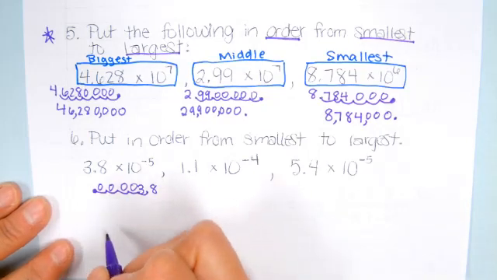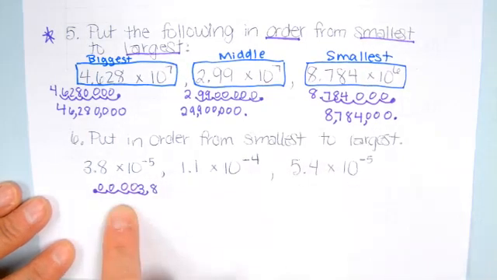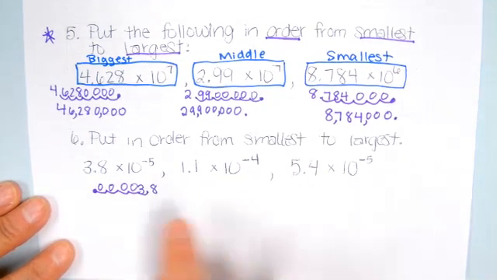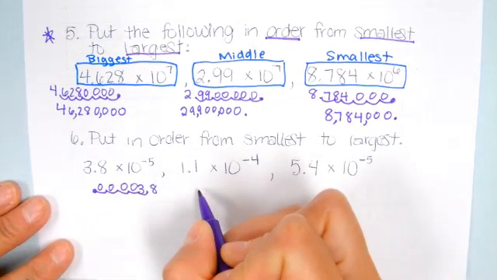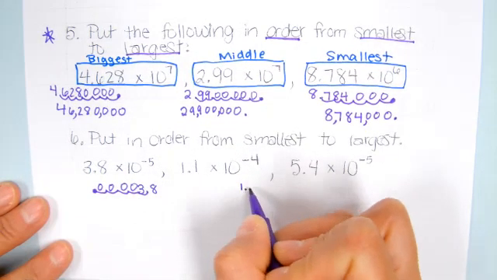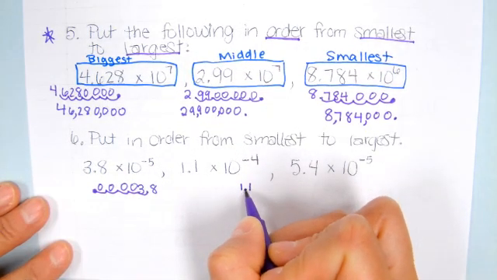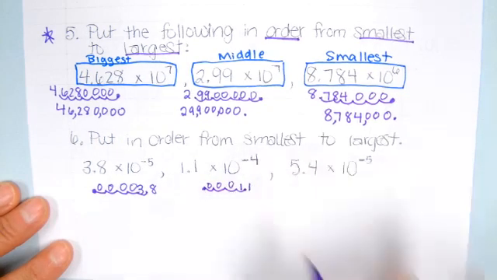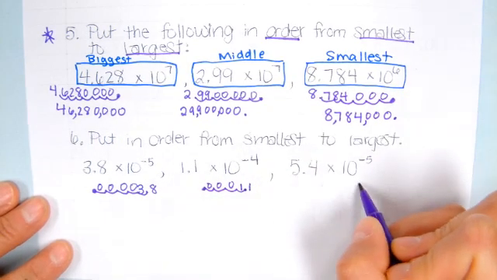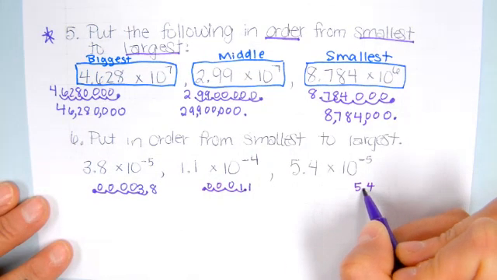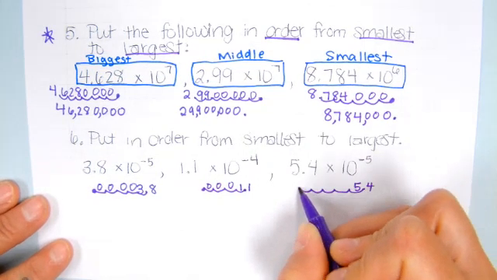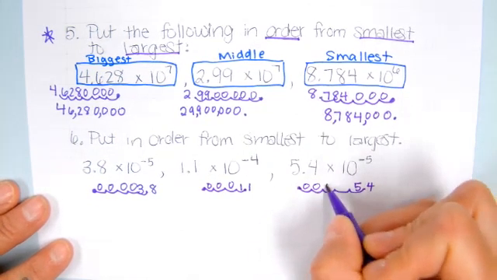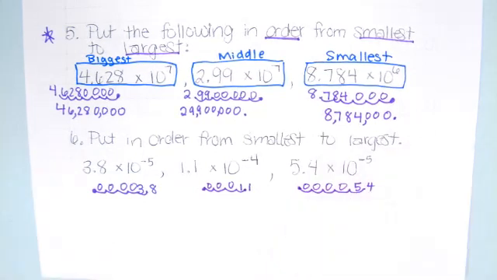Okay. And I'm going to just write them first without writing the answers. 1.1, let's move it out. I'll start over here. How many spaces this time? 4. 1, 2, 3, 4. And then the last one again, we're going to move out 5, right? 1, 2, 3, 4, 5. Okay. Now, this is a strategy for this question. Line them up by the decimal.